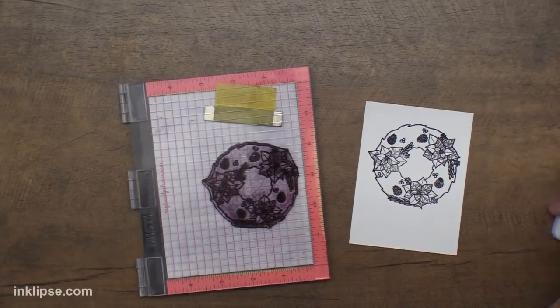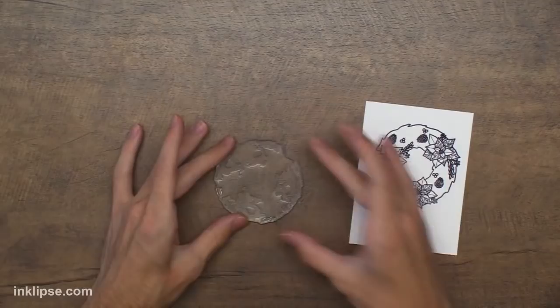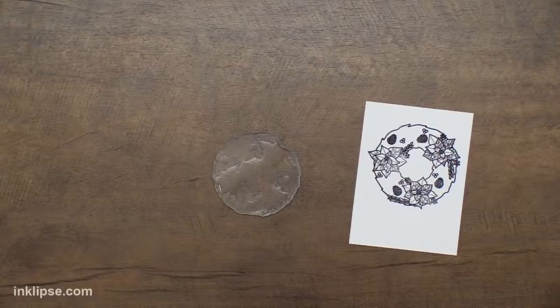So let me go in and grab the background here. This is the second layer of this, so it's a little bit more solid. And let me show you guys how this works, because I know sometimes in the sets, it just looks like a little blob, and that doesn't really help you out when you're purchasing it, right?